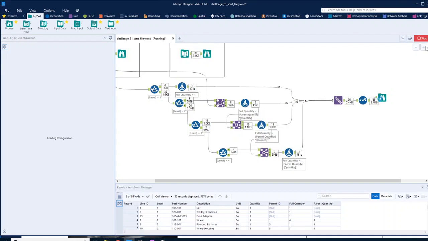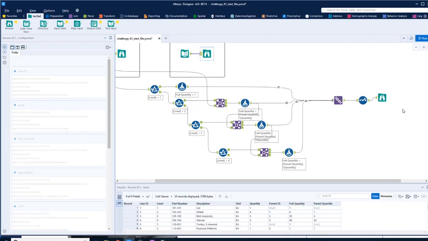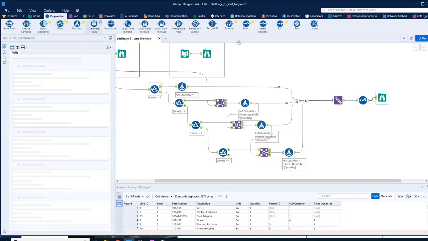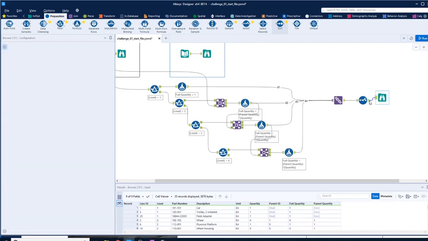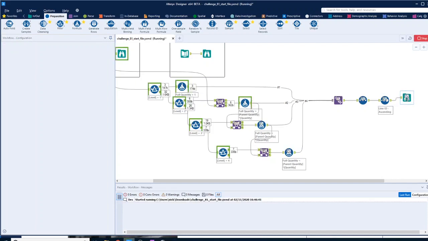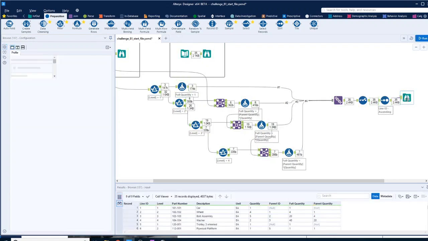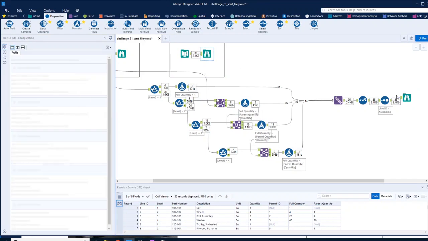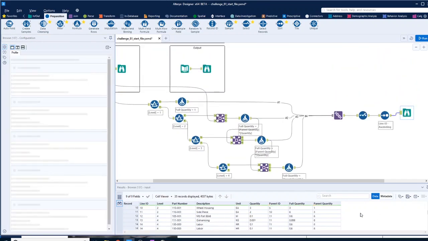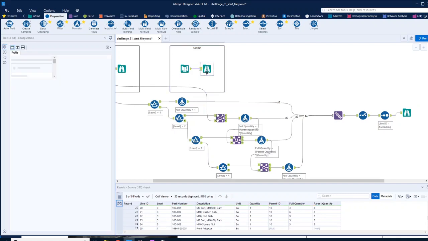So what we got, 35 records. Okay, the order is wrong. Let's just change the order. So sort by line ID. Okay, that looks good. Let's scroll down a bit. That looks good too.